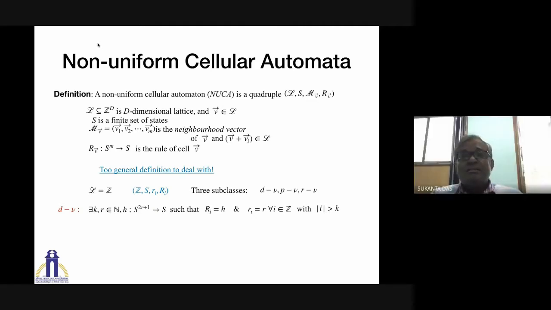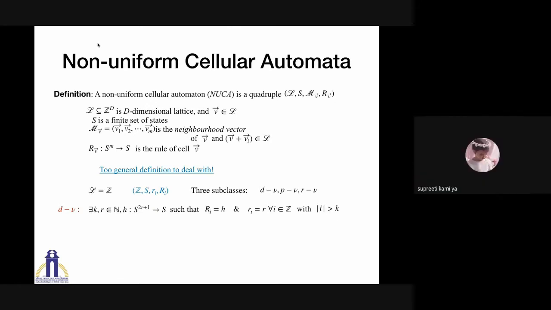See, Ri I have actually used in the definition. Ri is the rule of cell i, right? In the definition, it is the rule vector. Here, since it is 1D, for cell i, Ri is used, and i is any cell. If we do not write h, then will it be different?